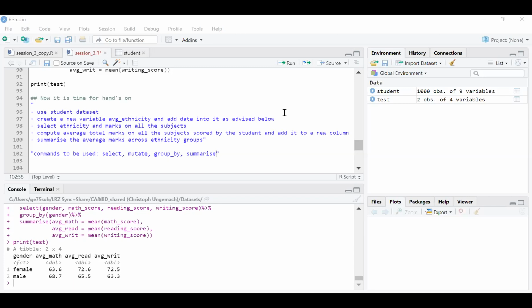So you're trying to create a new column where you take all three subjects and divide that by 3, right? And then each and every student will have an average mark. But we should also see and compare how far they are differing across ethnicity, whether ethnicity has a role in terms of their average mark scored in their schools. So that's what we are trying to see.